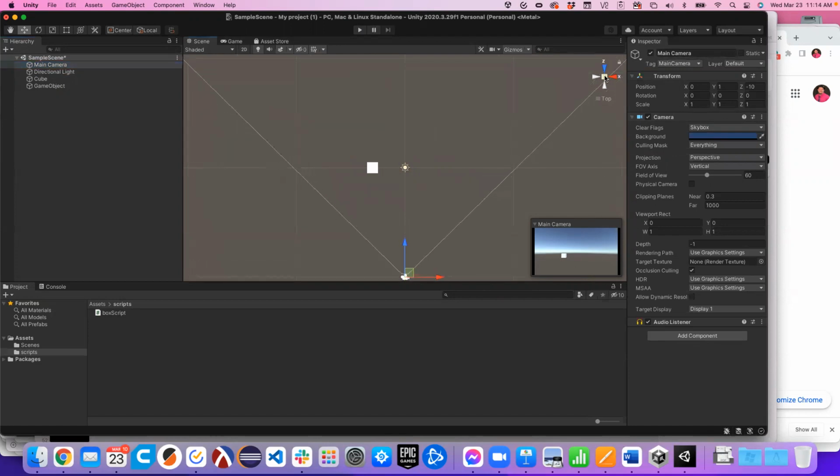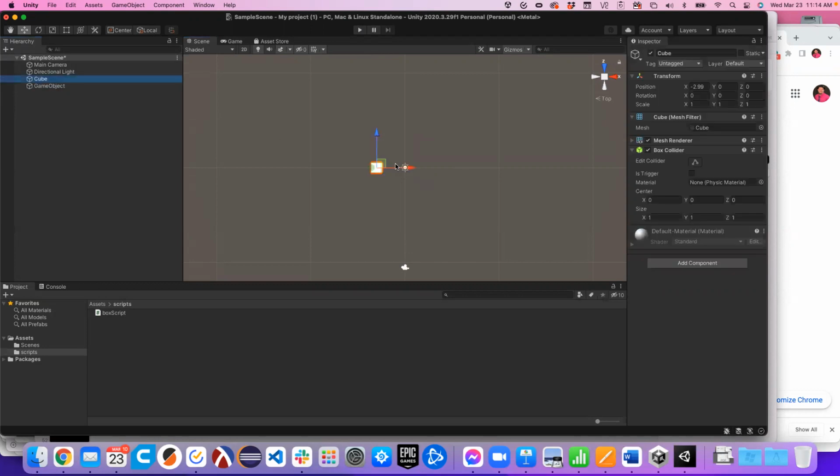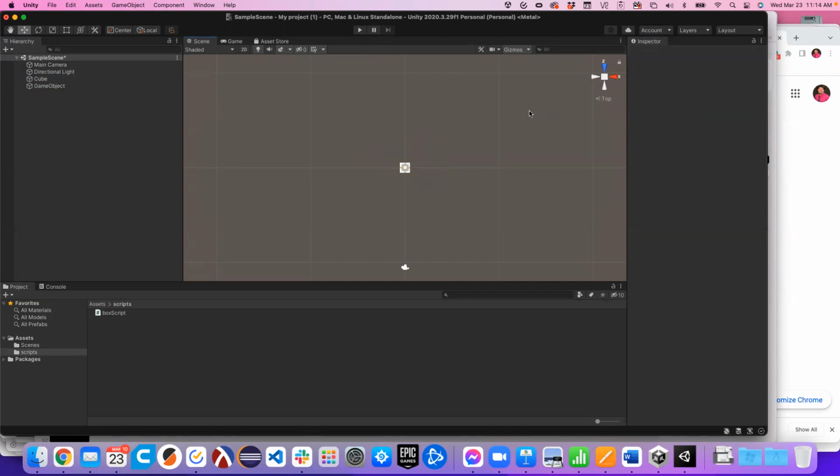A good way of also looking at the whole scene, if I click on sample scene here, is looking down. So right now I clicked on the y-axis, so I'm looking straight down on the scene, so I can see where the camera is relative to my light, relative to where the cube is, and I see, oh, the cube's a little bit off center, so I can drag it back over there and get it roughly into the center. I can then come up here and directly edit it and make it actually at the center, 0, 0, 0.